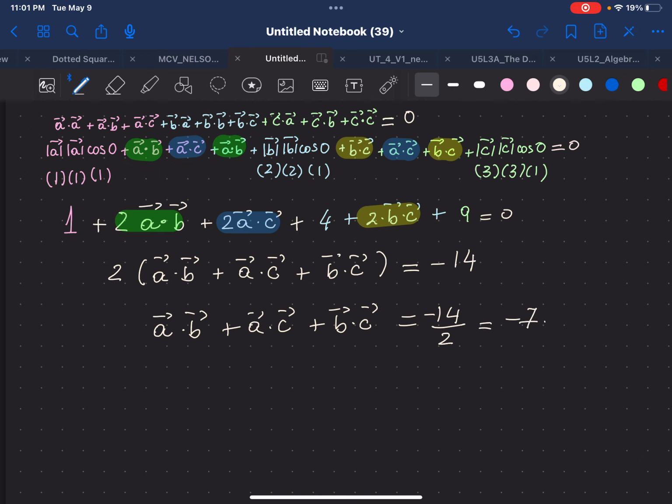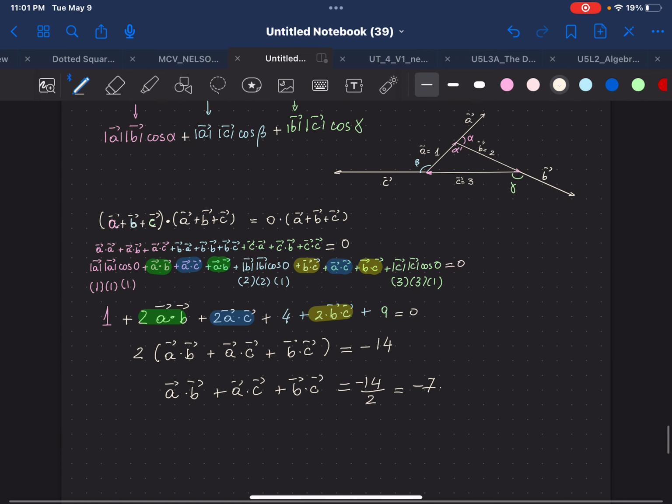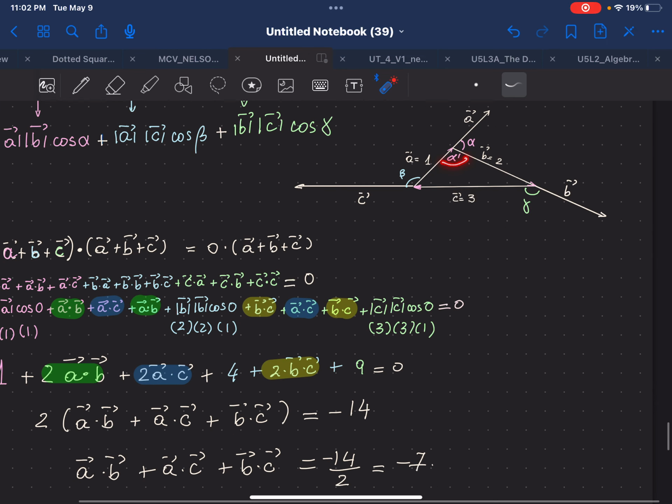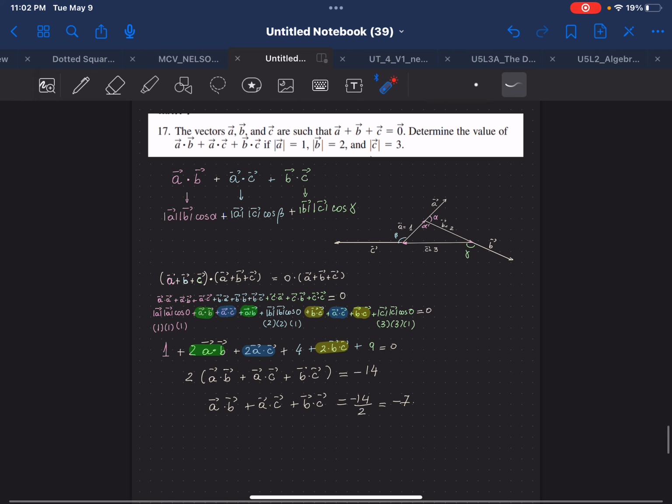Isn't this beautiful? I encourage you to follow the other approach as well, by finding the angles, substituting them into the formula, and checking to see if you get this answer. You may find an answer that is very close to negative 7, so you have to round it to the nearest whole number. That is because when you find the angles, you never get angles that are super precise, so you will have to round them carefully. I hope this explanation made sense.